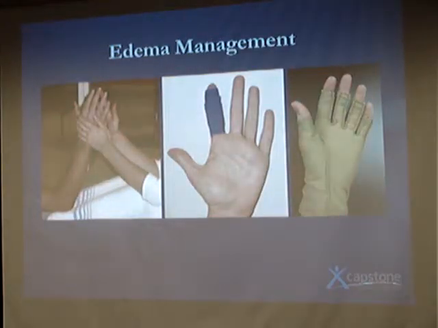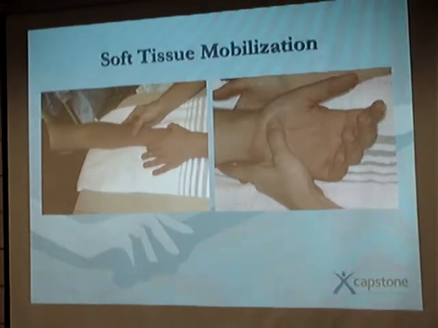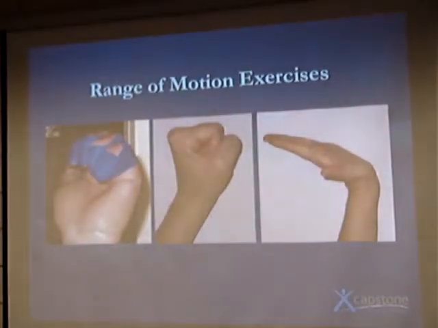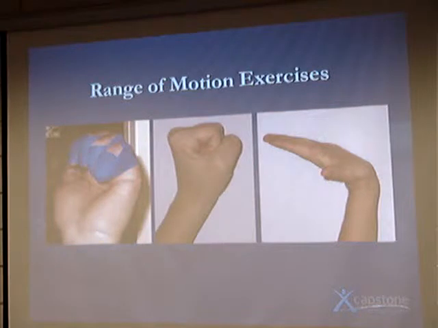Different techniques: massage, compression wrapping, compression gloves, again, edema management tools, soft tissue mobilization, various types of massage techniques, motion exercises. The one on the far right, active motion, getting stretching. The one in the middle, active motion, making a fist. The one on the left side is a technique we'll use after some passive stretching for a stiff hand. I'll tape it, and I'll leave it there, and I'll educate people to tape it themselves and leave it there for long durations of time.